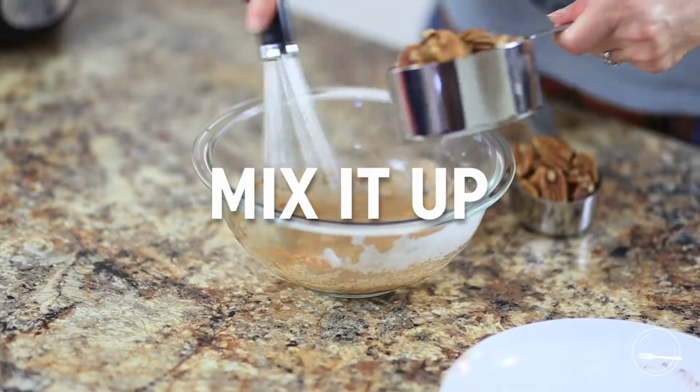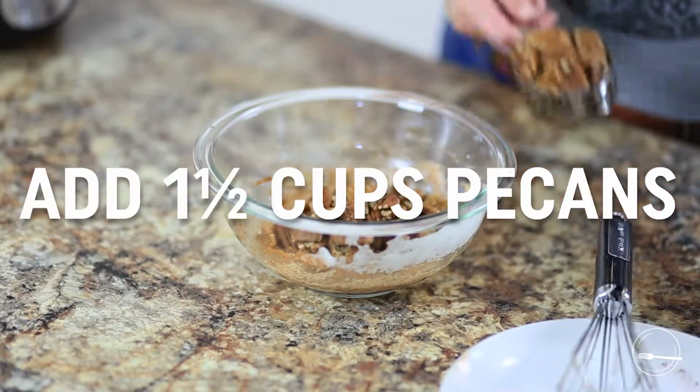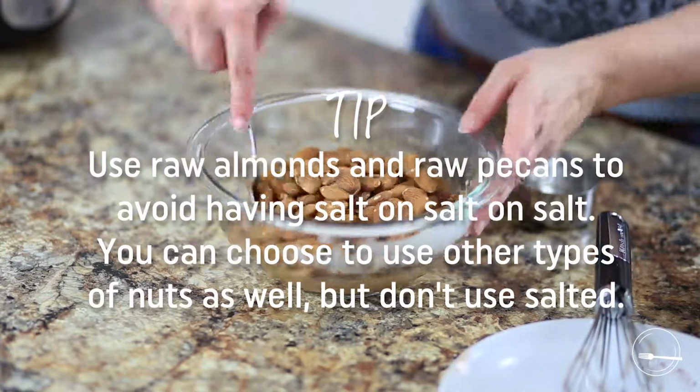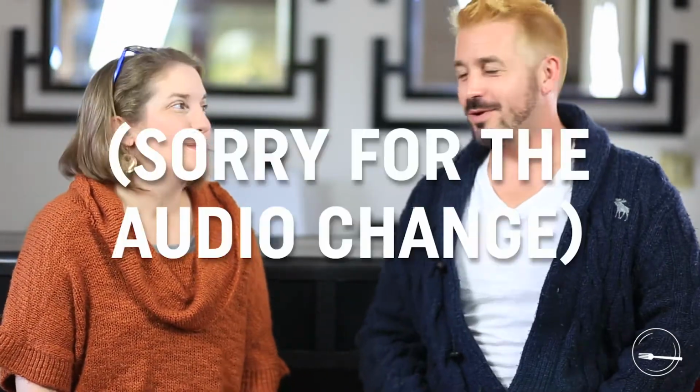And once you mix that together, you'll then add 1.5 cups of pecans and 1 cup of almonds. And you want to make sure that it's raw almonds and raw pecans because you don't want to put salt on salt.